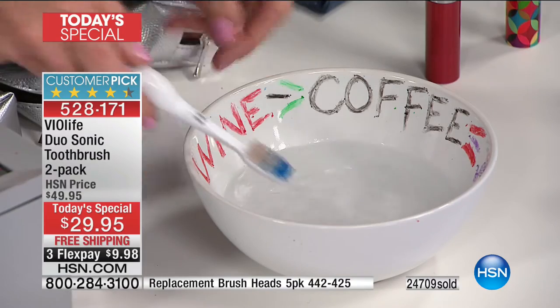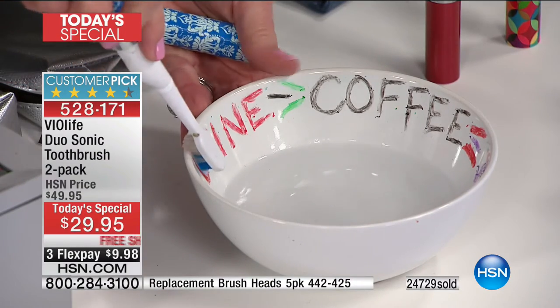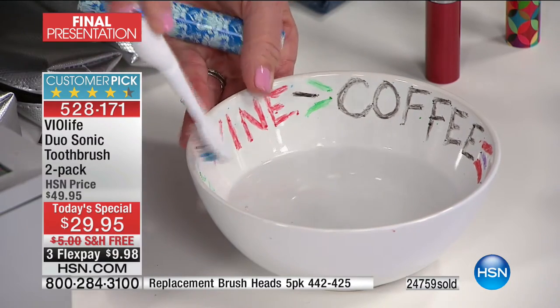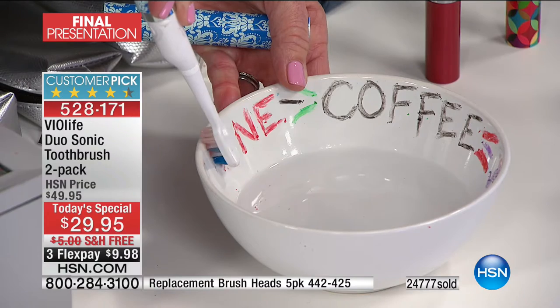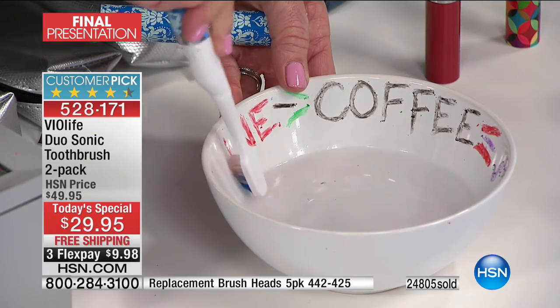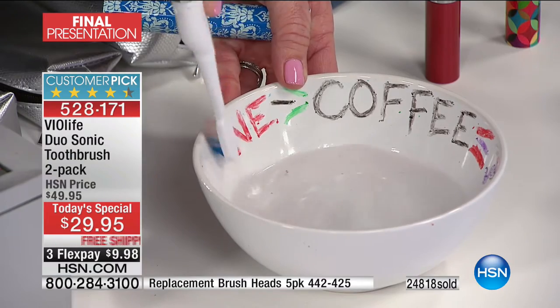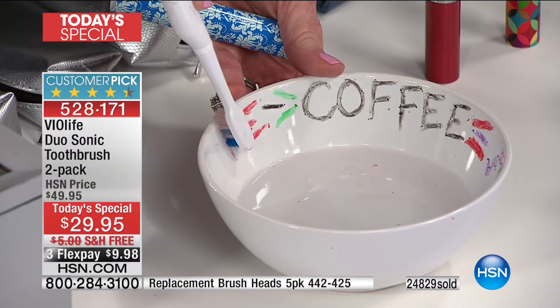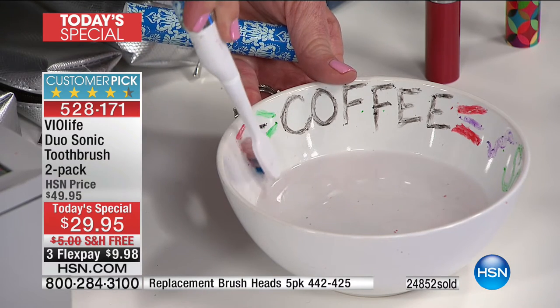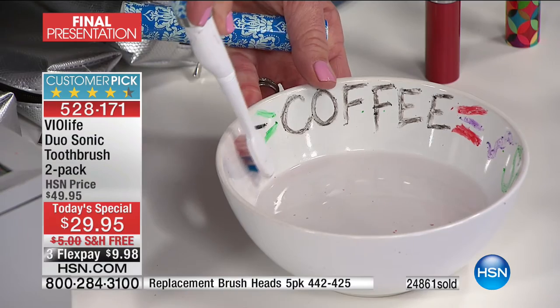Your dentist has a hard time playing catch-up at that point. So when you do it on a daily basis using the sonic technology, you are working in collaboration with your dentist. When you get to the dentist appointment, it's going to be so much better — your teeth so much healthier, your smile whiter and brighter. I'm going to show you on this ceramic bowl because it really mimics the surface of our teeth. Look at the way — I'm not brushing — I'm letting the vibration sit on top of the surface and it completely removes the crayon, which mimics plaque.